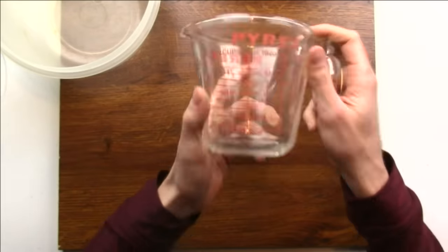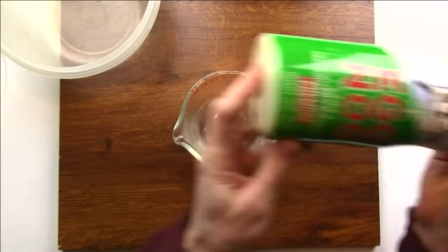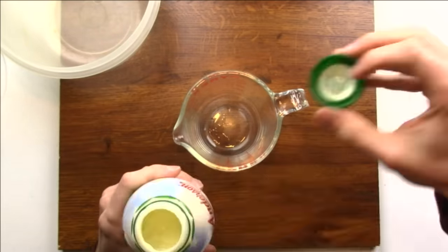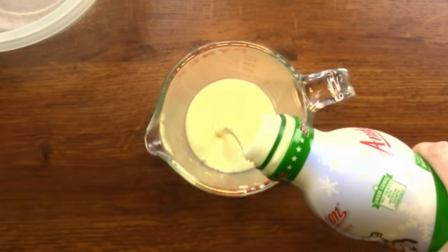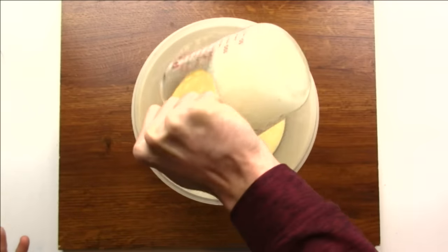I have this cup measure, which will help me get the exact amounts of liquid. Now for the first ingredient. Eggnog. Now, I don't really like the taste of this stuff, but it is pretty much the most Christmas drink out there, so it makes sense why this would be in the Santa drink. Yeah, Santa, oh, he loves eggnog.